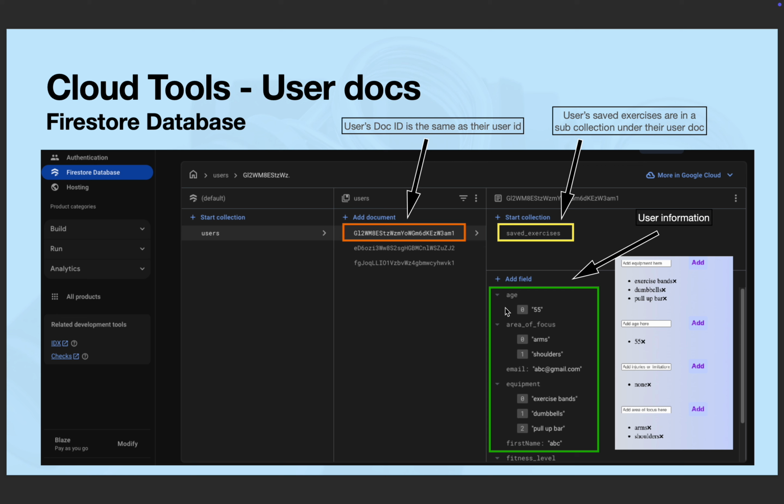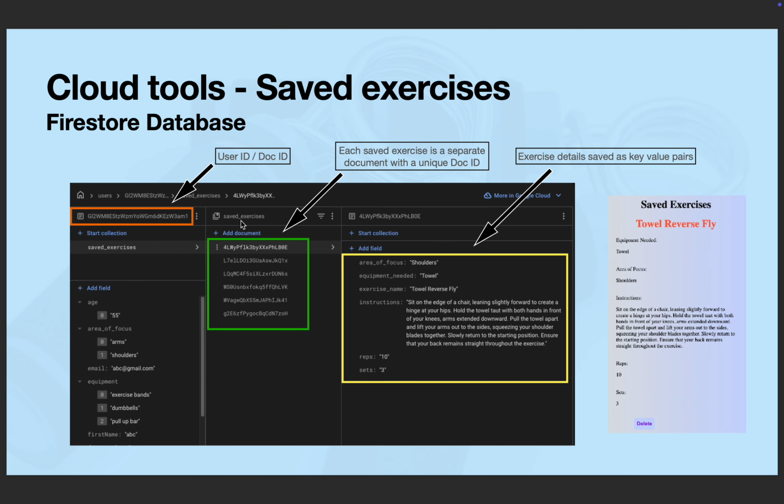And then the way the Firebase UI works is saved exercises is here under what they call a subcollection. So when we click on saved exercises, essentially it's a folder, and in that folder live a bunch of other documents, each one being an exercise. And we see that each exercise is also stored as key value pairs. So there'll be the exercise name stored as a value, the equipment needed, the area of focus, and those are all variables stored as key value pairs in a dictionary. And that's what we pull from, save to a variable, and then populate the main homepage with.